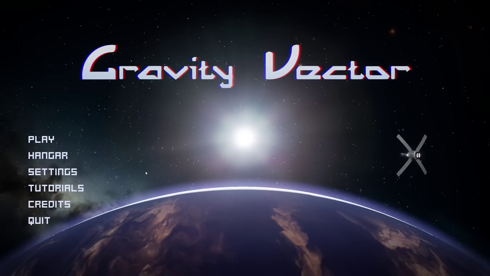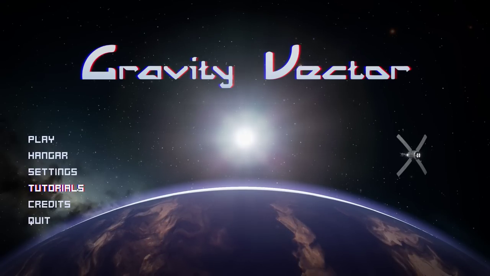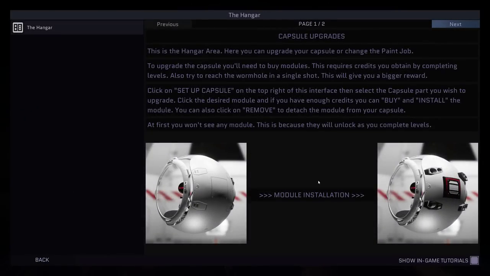This just came out on Steam a day or two ago as I record this, and I have never played it. I clicked this and it said tutorials will be unlocked as you play. So I clicked on the hangar, and it showed me a little tutorial about the hangar.